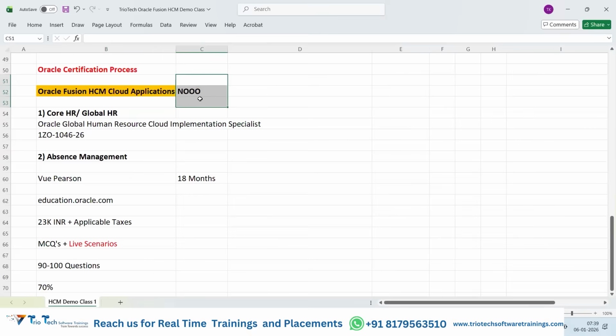Ultimately, your performance in the interview will decide whether you will clear that interview or not. You are keeping on Naukri that you are a certified resource, but in the interview you are not performing well. What is the use? Who will recruit you? Right? So this is not a mandatory criterion for anyone.